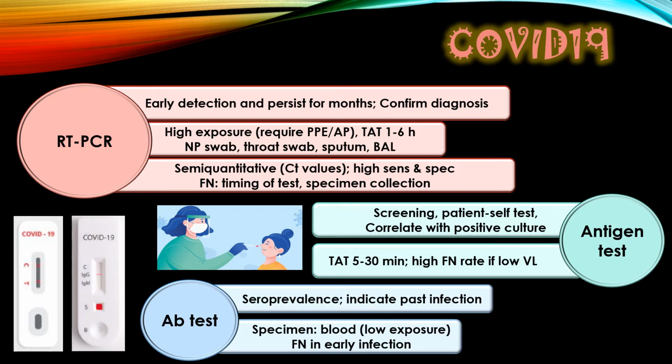The next is the antibody test. It is mostly used for seroprevalence. It indicates that you have had an infection with COVID. But in some patients who have received the vaccine, we can also find the antibody. So we should check what this antibody is designed for. If it is designed for the spike, it may be from the vaccine, but if the antibody is for the nucleocapsid, this refers to a past infection. This specimen is blood. It also requires exposure to the lab to do this, but we do not use antibody to diagnose active infection.